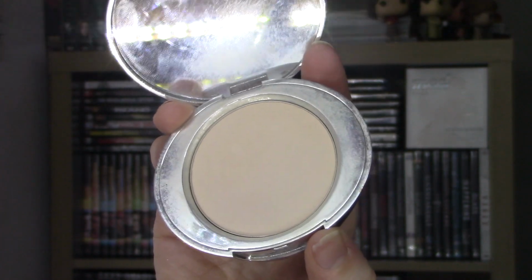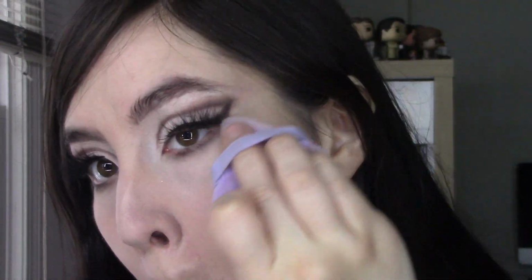I loved it. Then we're going to be taking the No. 7 Lift and Luminate Triple Action Finishing Powder in Light on a little triangle sponge and just setting the entire face, because then we're going to contour our face.